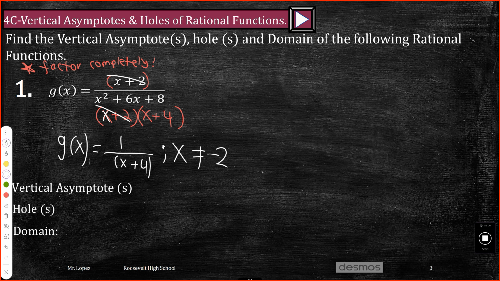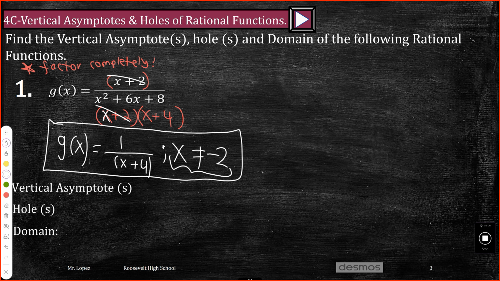Okay, so then this became this function here. Now we can get all this information of vertical asymptotes, holes, and domain from this right here. There's a hole created here. Whenever you can cancel off a factor at the top and a factor at the bottom, it creates a hole in the function. Otherwise, it is a vertical asymptote. So it has a vertical asymptote at x equals what? Negative 4. And again, why is that? If I plug in negative 4, what is negative 4 plus 4? 0, yes? And you're going to get 1 over 0, which is undefined. So it's a vertical asymptote at x equals negative 4.